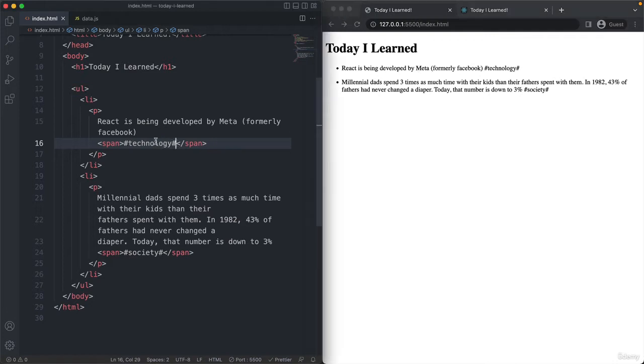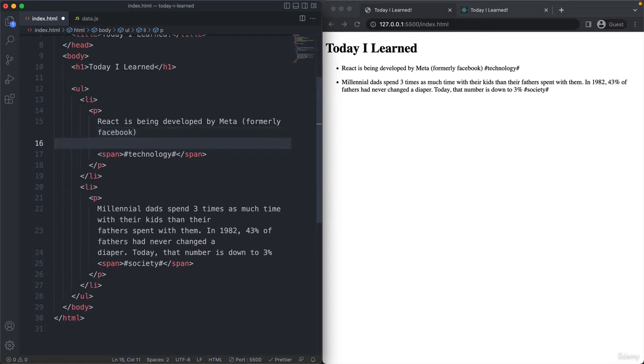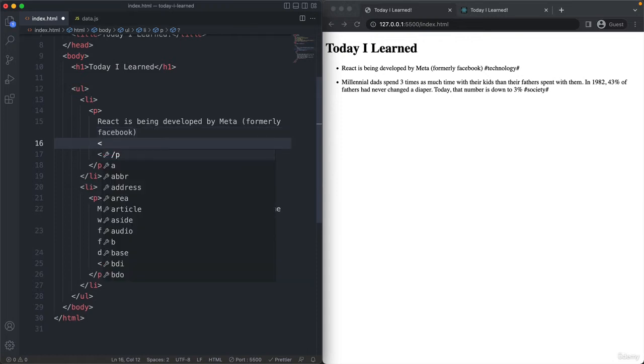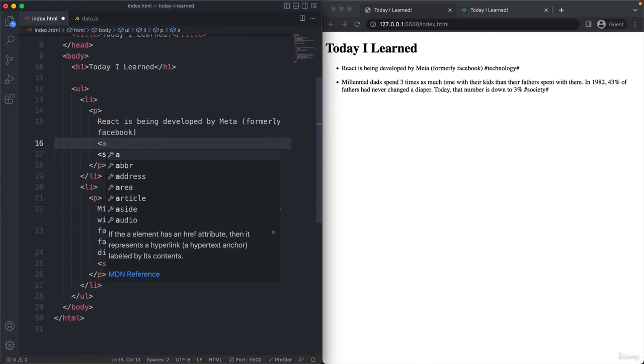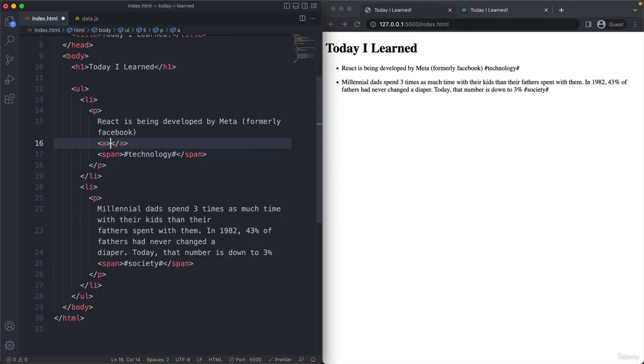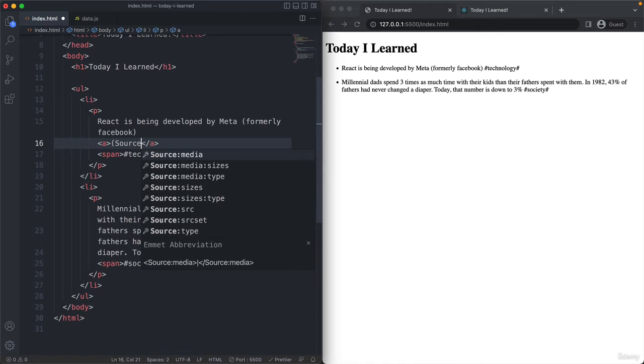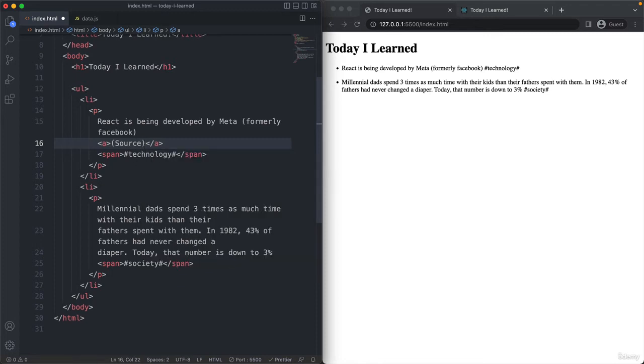So just like this category here, right? So let's create that link here. And again, the element name is not what we might think it is, but instead we use the A element. And A stands for anchor. Okay? And remember that source was the text that we saw displayed on the page, right?